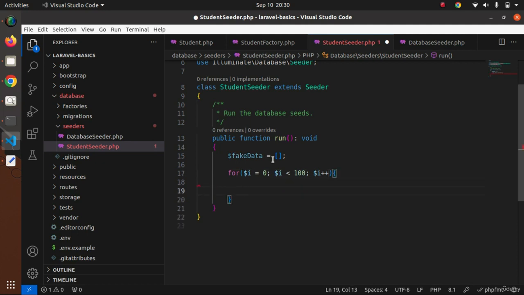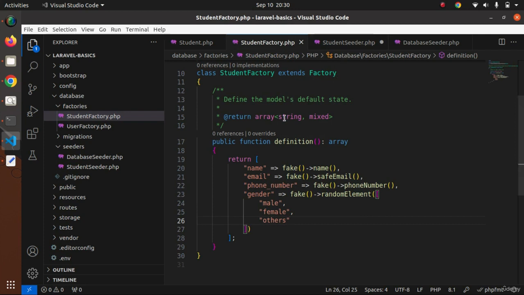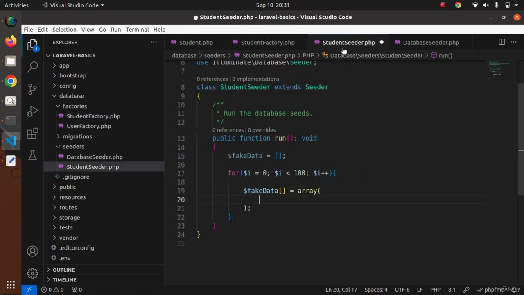Go inside this for loop block and fakeData equals an array, and here I will use the fake helper function. By using the fake helper function, we will generate fake data. We already discussed the same concept inside the definition. So either we can copy the whole concept, or simply inside this array, let's say name, email.